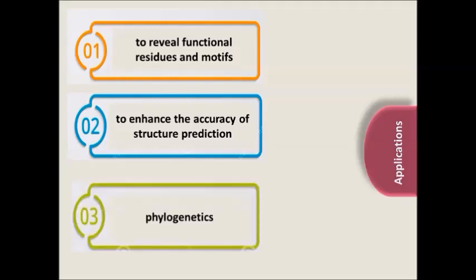Another important application is phylogenetics. Phylogenetics is the study of evolutionary history and relationships among or within groups of organisms. It is mainly concerned with the relationships of an organism to other organisms according to evolutionary similarities and differences. And multiple sequence alignment is the first step and the most critical in building the phylogenetic tree. The result of multiple sequence alignment is the precursor to construct this tree.